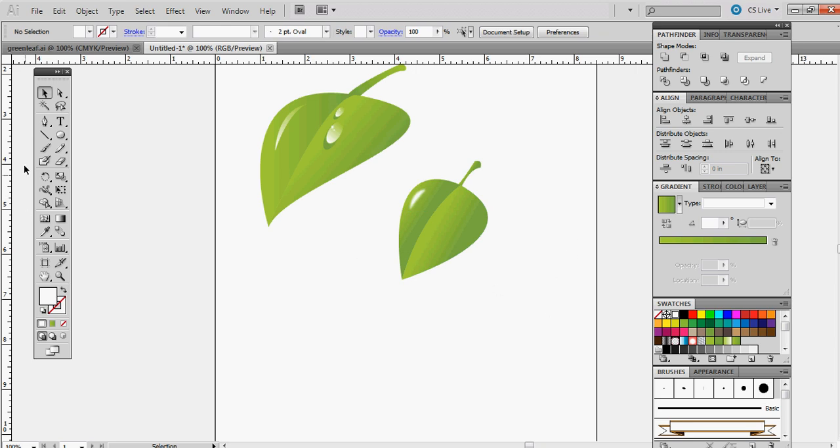Okay. Now let's go to our ellipse tool and let's click on this gradient and drag out an ellipse like that. Hit G and we want it pretty dark over here. Let's go back to our ellipse tool, click on our lighter gradient.